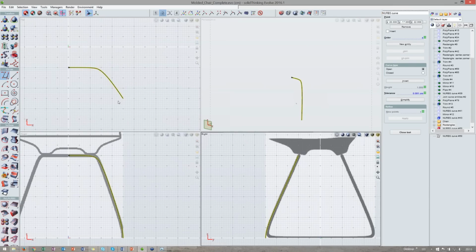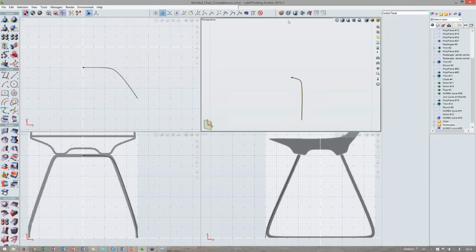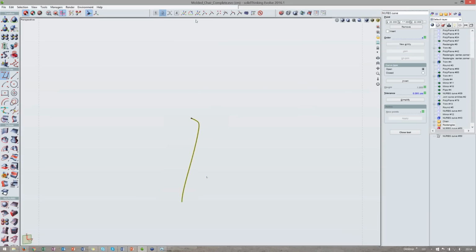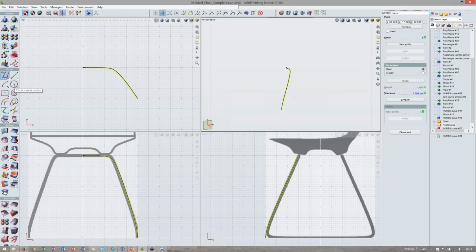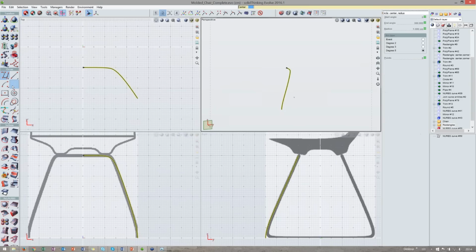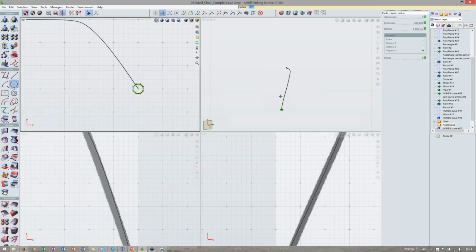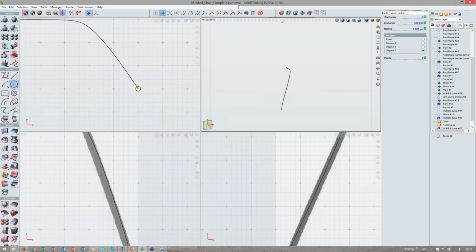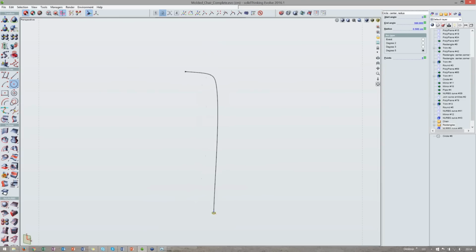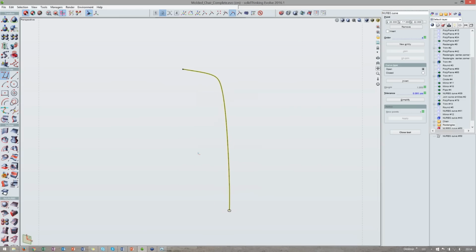So let's see now one of the tools that we have inside Evolve to generate this tubular structure. We can start, of course, with a profile or with a rail, of course.